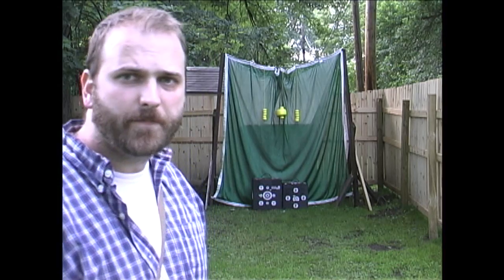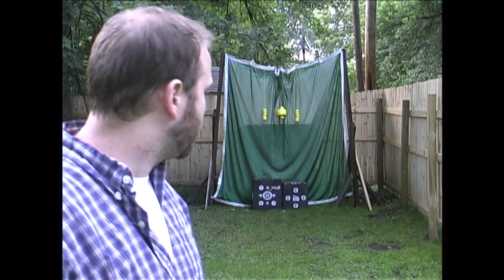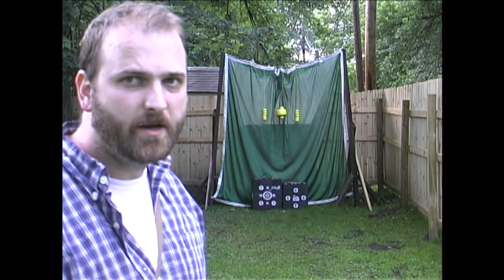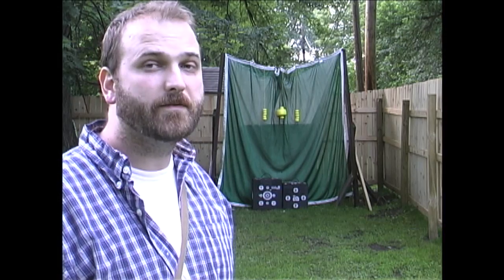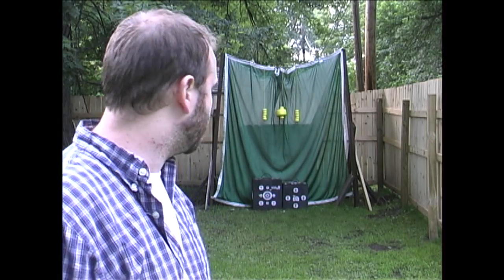I've had the opportunity to shoot the Black Magnum and the Travel Pro — they're essentially the same target, but the Travel Pro is a bit smaller. I've been traveling with both targets to and from work every day for the last few weeks, and the Travel Pro is a lot less obtrusive in my trunk than the Black Magnum. That said, they're both pretty awesome targets.